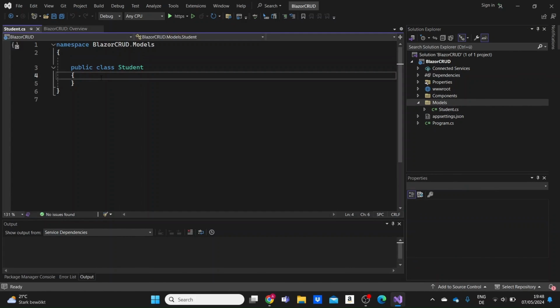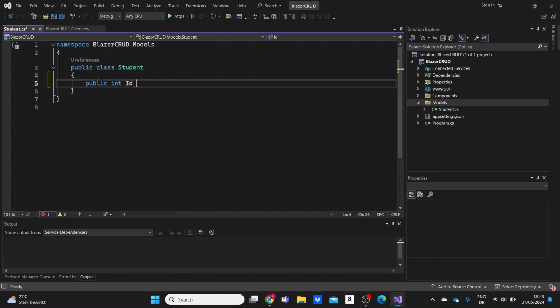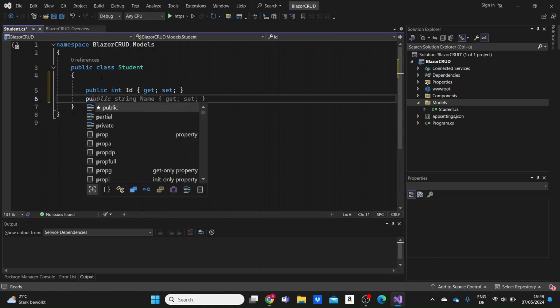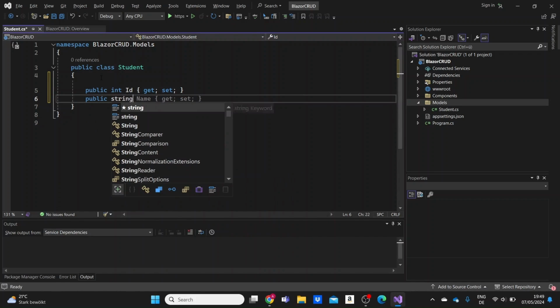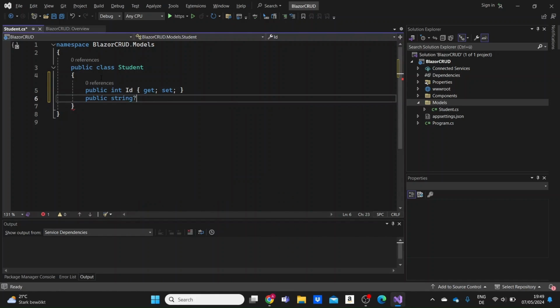Let's give a few properties to this class. Public int ID property, as always, a property for the ID, and then a property for the name. I'll set it to be nullable.